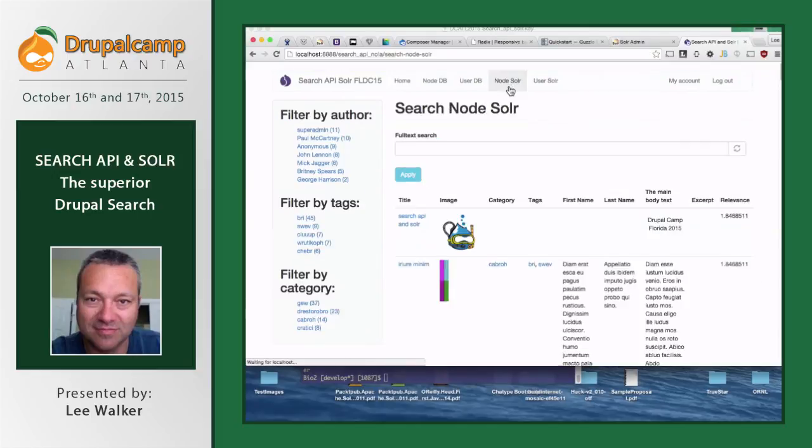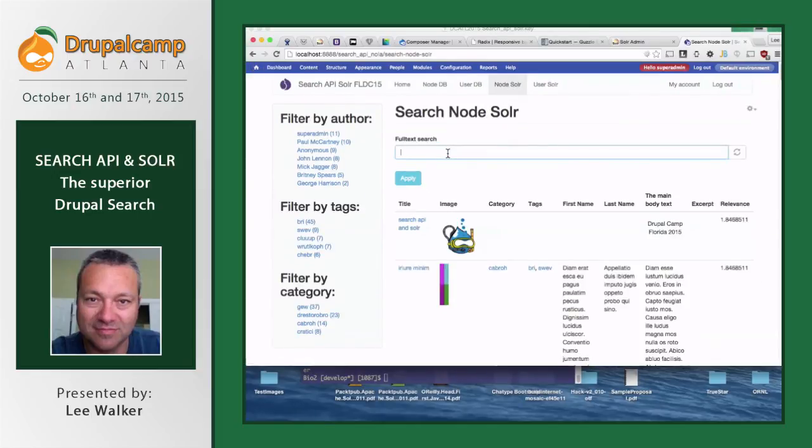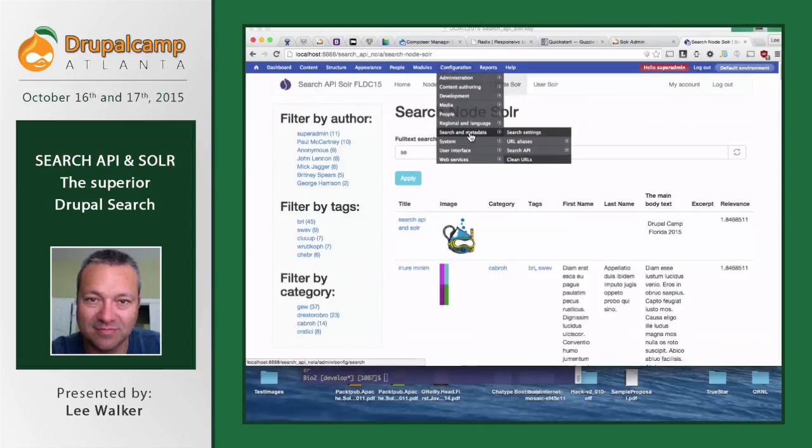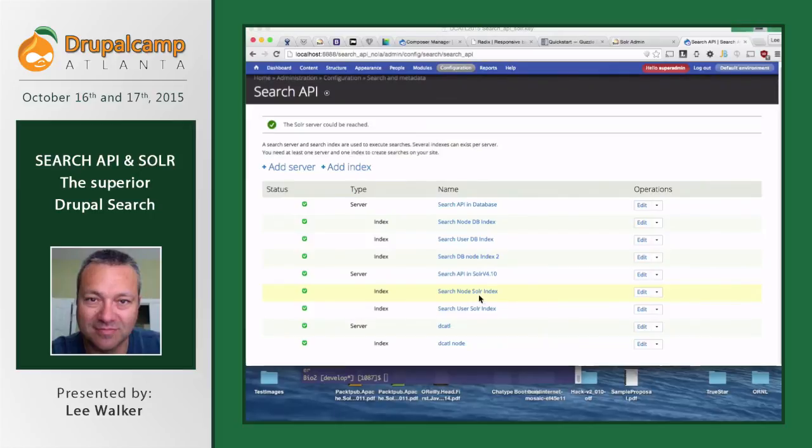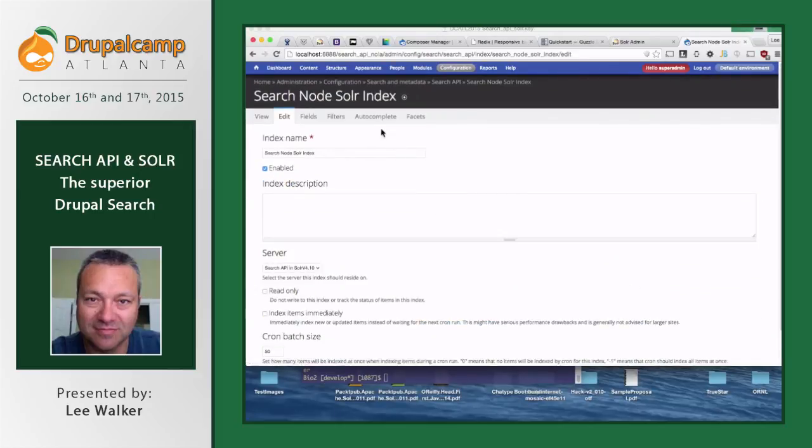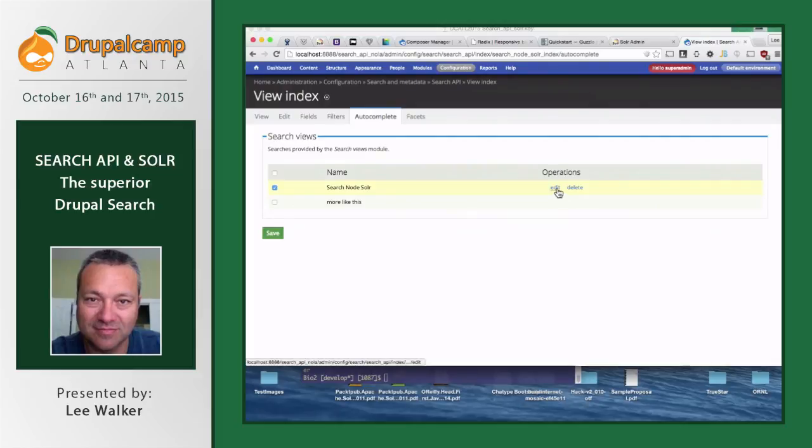So, okay, if we have a node on a Solr. Now you'll notice what I've turned on in this one is on the end is a 36. It says if I search for sed, there are 36 results. I didn't even know that existed until one day I clicked edit on my autocomplete. Oh, look at that, check the box, turns up. And I was like, I can't believe I've been doing this for like 2 years and I never noticed that. So Search API, that was the Solr node index. On the autocomplete, there's a little edit tag here that I'd never clicked before.